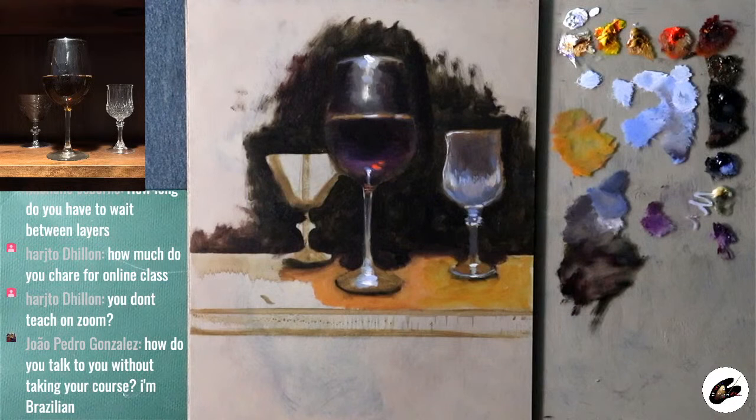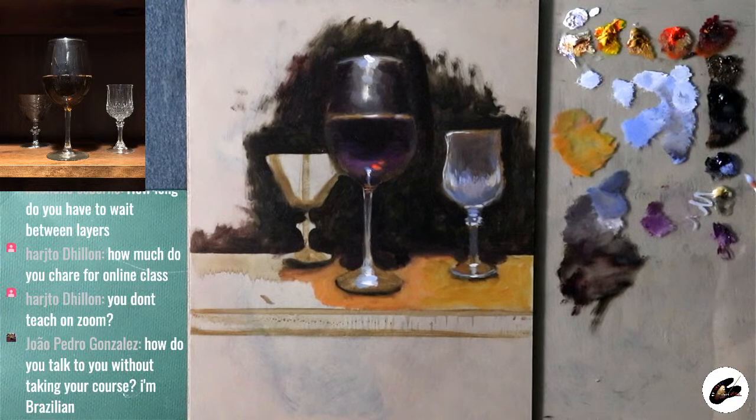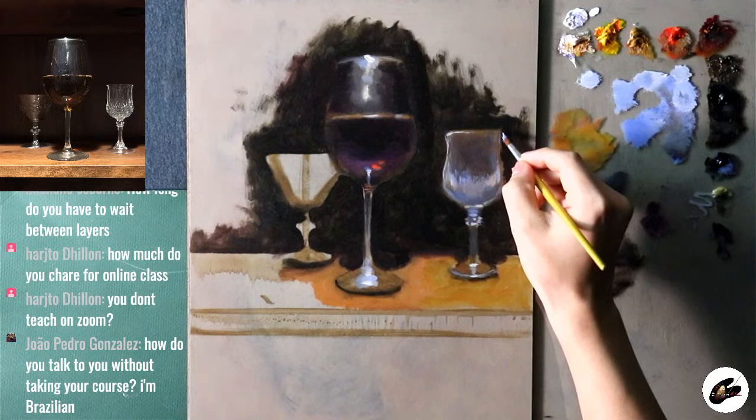Hey, Harjot. No, I don't use Zoom because I can't really get a higher quality image like this with Zoom. It is possible for me to stream to Zoom, but from what I've found, it's just not as friendly with a higher resolution. I mean, that's what I've read online.